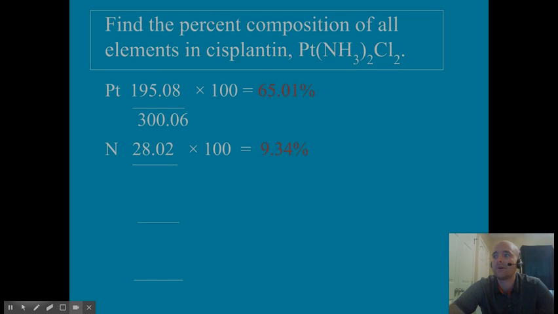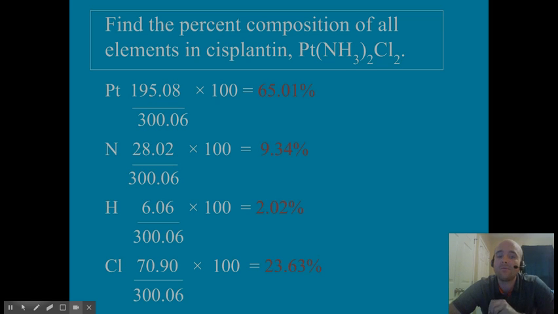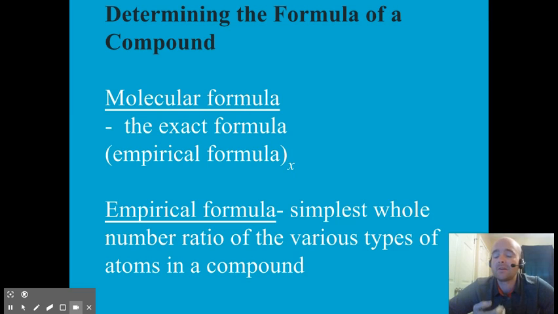We'll do this likewise for the next few terms, and we will get all of our percentages. Notice that the numbers in red should add up to 100%. If it doesn't add up to exactly 100%, that's probably due to some rounding error, and that is acceptable if you get within about a tenth of a percent. So if you get between 99.9% and 100.1%, those will be acceptable. We'll have to get a better understanding of determining the formula of a compound.